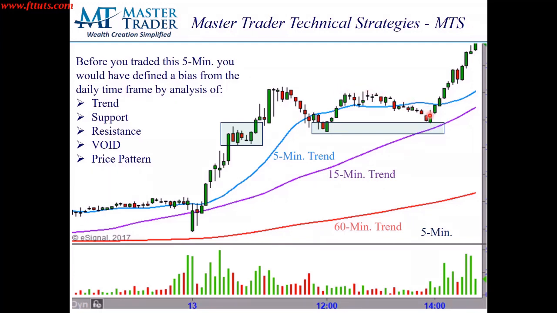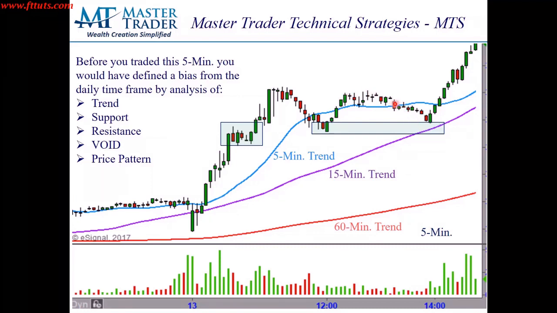And here was the retest later in the day, and the 15-minute was rising. Here's the 20 on the 15, retest of support, buyers stepped up. And at that point, you're probably saying, well, what about this resistance, Greg? Yes, it's going to have to get through that, but this is a bullish alignment of moving averages, and this high was taken care of by absorbing the supply here, and then the retest.